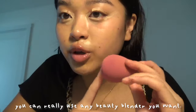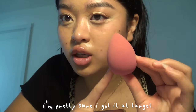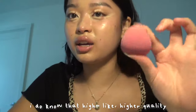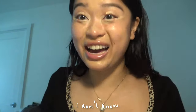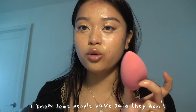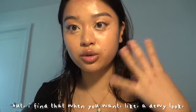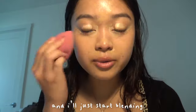You can really use any beauty blender you want. This is, I don't remember where I got this. I'm pretty sure I got it at Target. It really doesn't matter. I don't know much about beauty blenders. I do know that higher quality beauty blenders may be better. I know some people have said that they don't wet their beauty blender and it helps blend easier, but I find that when you want a dewy look, wetting your beauty blender is how you achieve that. And then I'll just start blending.